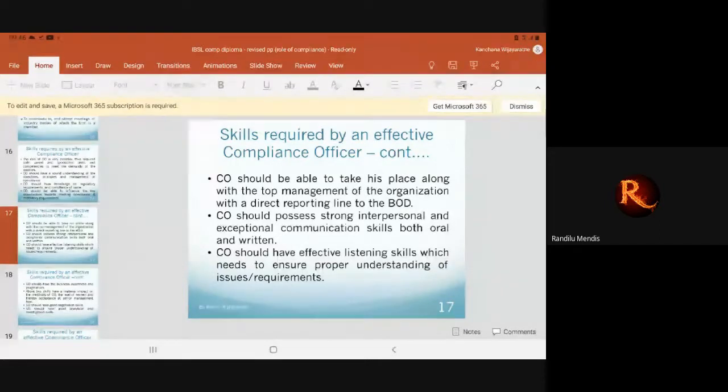Right? If you just do reporting, everything, this is wrong, that is wrong, okay, fine. If it's wrong, what should you do, or what the bank should do in order to resolve that, in order to solve the problem? That is the approach. That is why you need to have the skill. That is why you need to have that understanding of the business also. I'm going back to my basics, the drawing board.